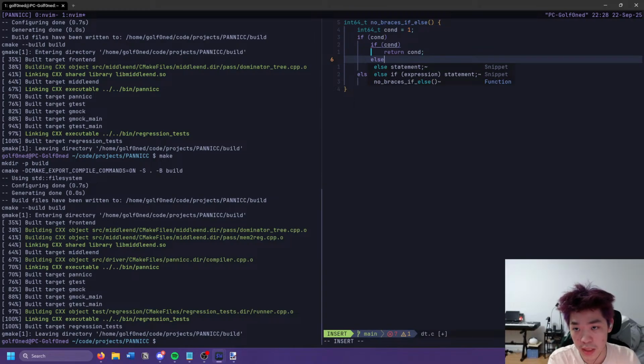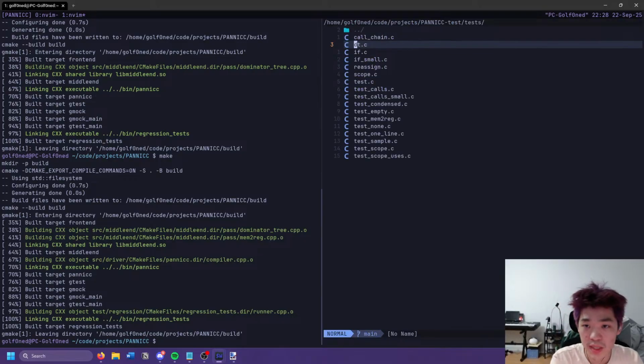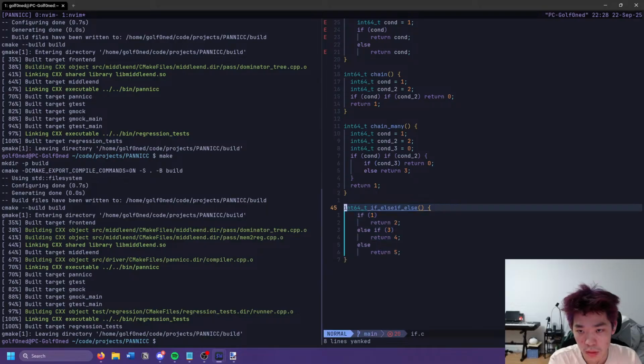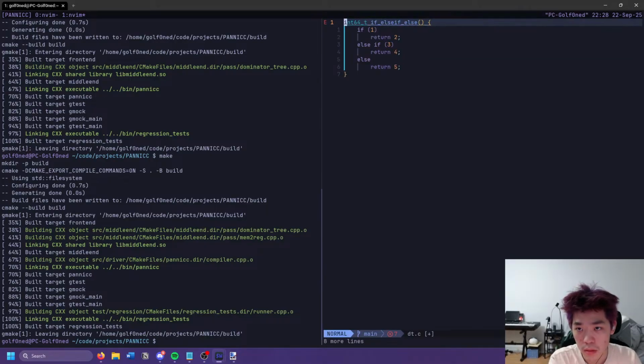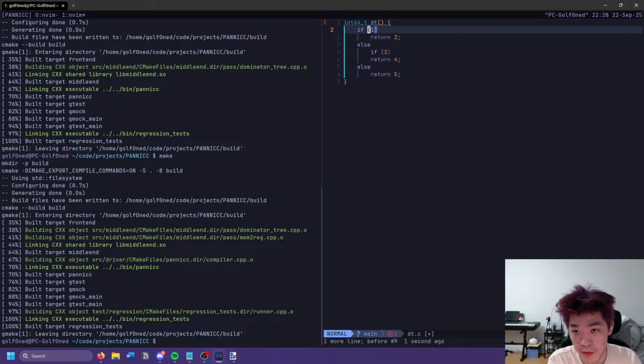Else we want, we can just do it. We can even just steal the else if real quick. That might be more reasonable. So we can do that. Return 5. Let me just indent this to be readable.